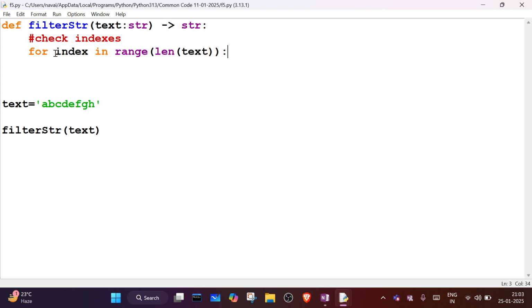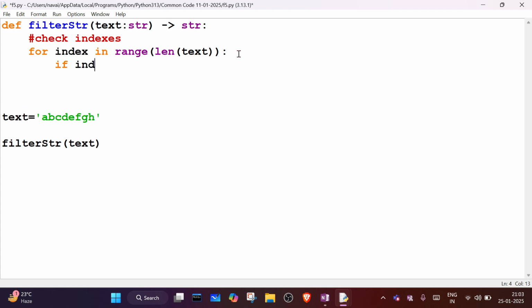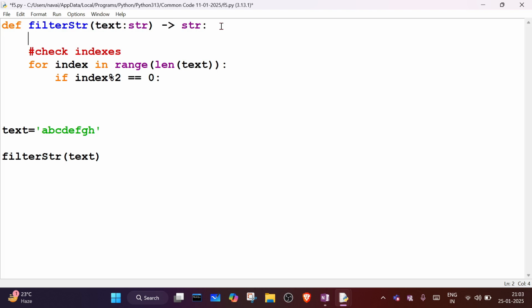And each time I will check whether this index is even or not. Index is an integer value, because this loop is starting with 0. Can I check the even index with the help of this? If it is an even index, create one even string, even_str, which is empty.